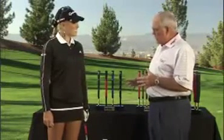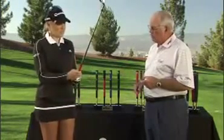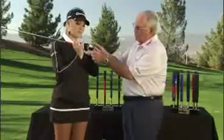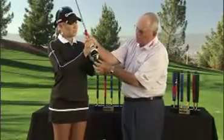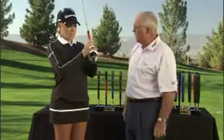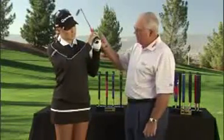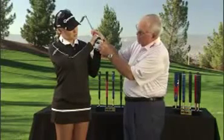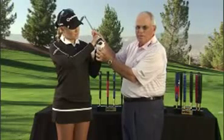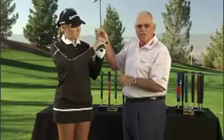Now let's talk about how you grip the club and what the average person can learn from just the way you hold the golf club. The important thing, I think, and you've got a good grip, is this is what the average person can learn. As you can see right here, there's a little bit of the grip sticking out right here behind the palm of your hand. Now, you've always held the club like that, haven't you? But just imagine what happens. What the average golfer does is they try to get back here, and then what happens? Well, they get this back finger right at the end of the club, and the pad of this top hand is sticking off the club. That means you're not going to have a hold of it. Not only do you need a good grip, you need to put your hands in the right place.